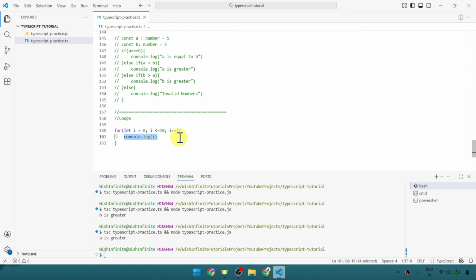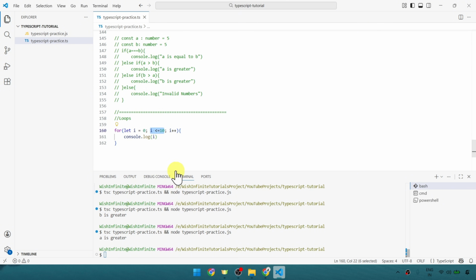Again it is going to execute this piece of code, and it is going to do so till the value is 10. So for i as 10 it will come inside this loop because this condition will be true: 10 is less than or equal to 10. In that case it will print this value and then again increment the value of i, which would be 11. Now this condition is going to be false, and in that case it is not going to execute the code inside the for loop.